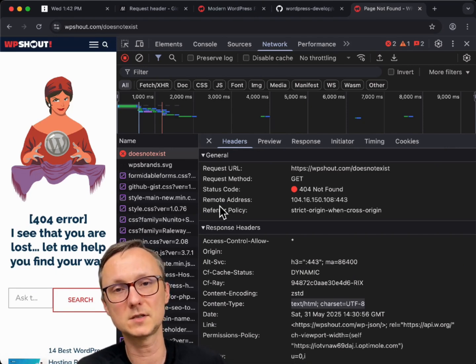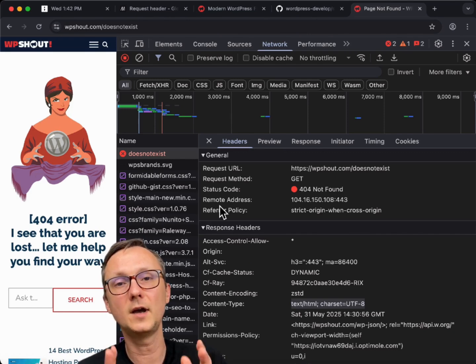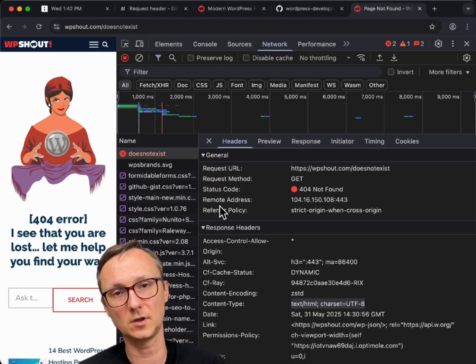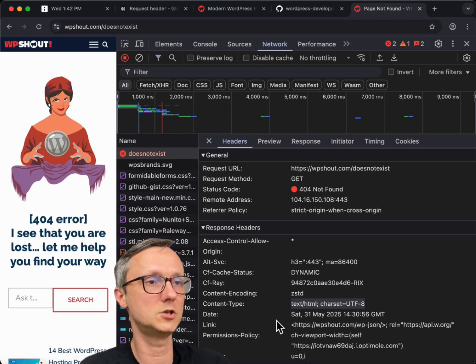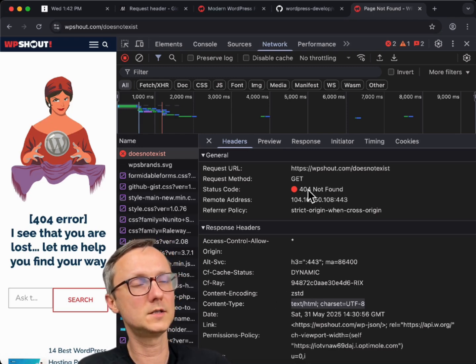But since we did supply the body, it could now render this page as if it was a regular page within WordPress. But the status code means that neither is the client going to assume this is a good and intended response that we wanted, nor is the Google search engine going to index this and think that this is something that the users ever want to find, right, through the search engines. So this is a typical 404 response code.